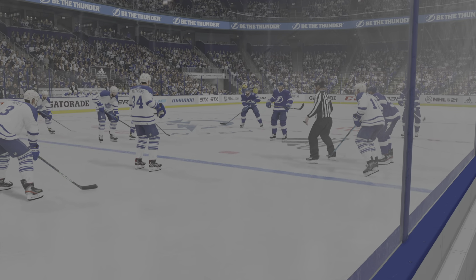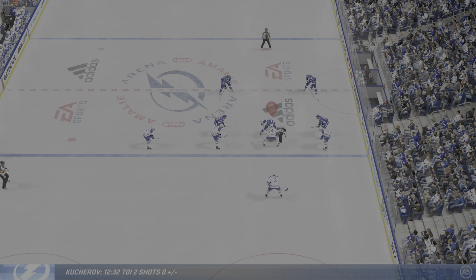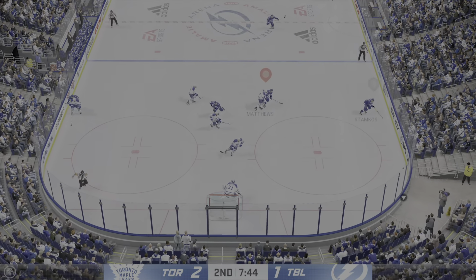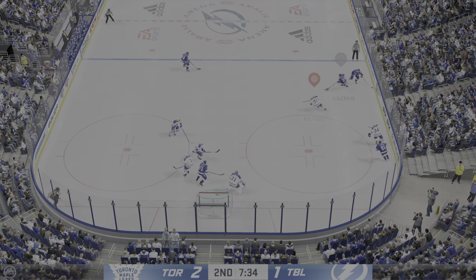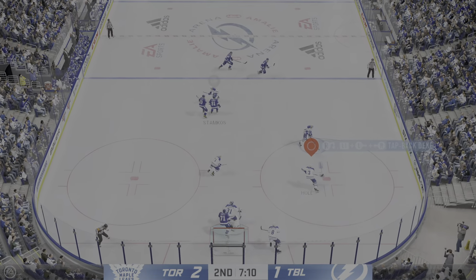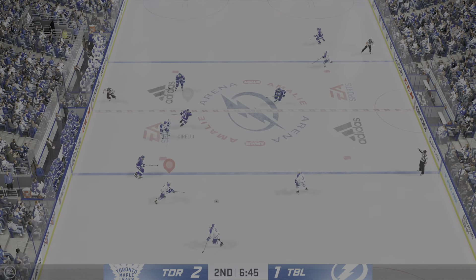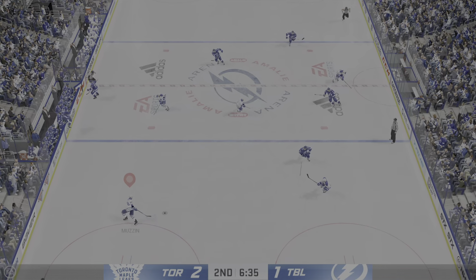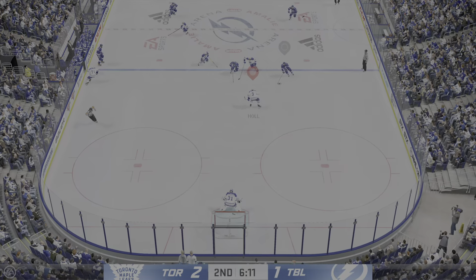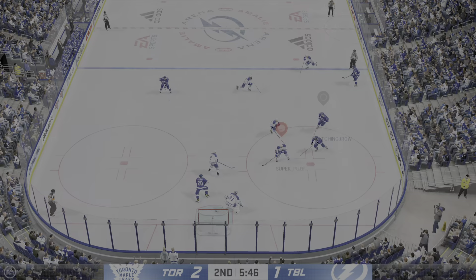Puck grabbed by Sergeyev. Toronto's got control of it now from their own end. The Lightning have taken over in the neutral zone — there's the whistle, offside is the call. Past the midway mark of the frame, the Leafs are hanging on to this one goal lead and they'd love to add another. Tampa Bay won the draw and they take possession here in the open ice. Oh, what a slick stop by Anderson! Tees it up from the blue line — denies him again. Both saves are really good ones.